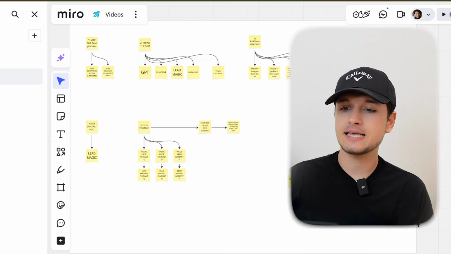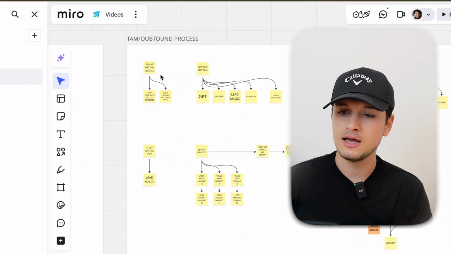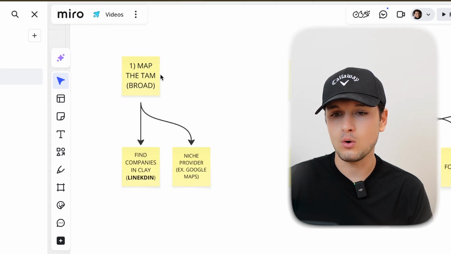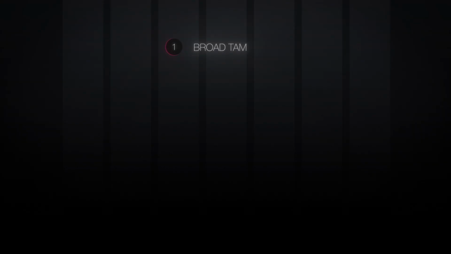Okay guys, let's get into it. Let's start from scratch again. I'm super excited. And at the real beginning, what I usually suggest is starting from a question, the TAM mapping question, which is the most important question you can ask yourself to actually start an outbound process, which is: where is your TAM listed?